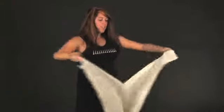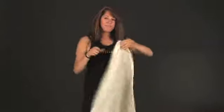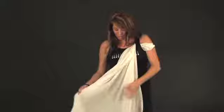Ladies, you're next. First thing you're gonna wanna do is take all of the material out and start with one of the corners. You're gonna tuck it in somewhere. A lot of people still wear clothing underneath it because you never know, you don't want a wardrobe malfunction on the night of the toga party. You're gonna swing it around.